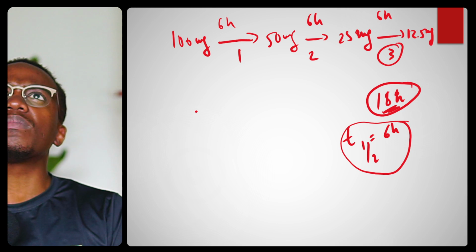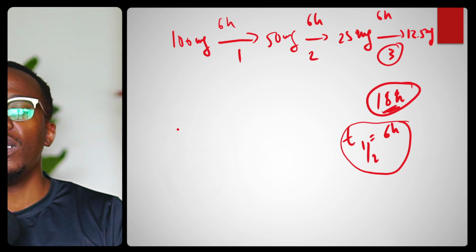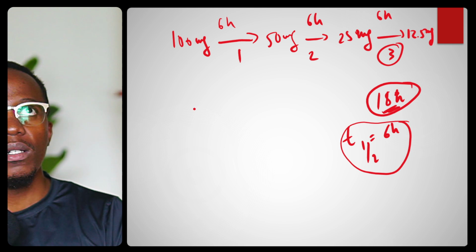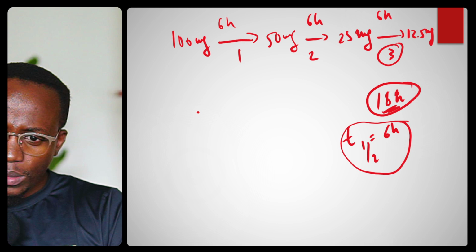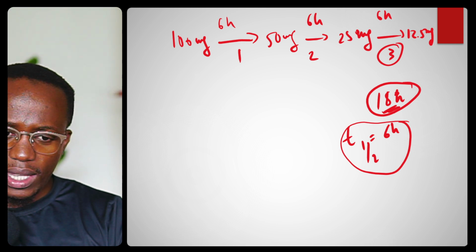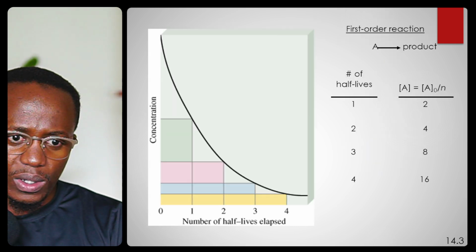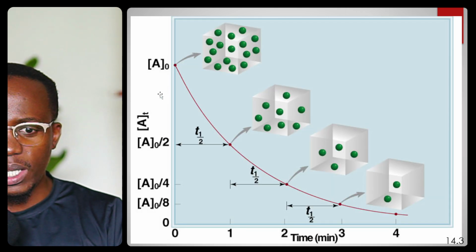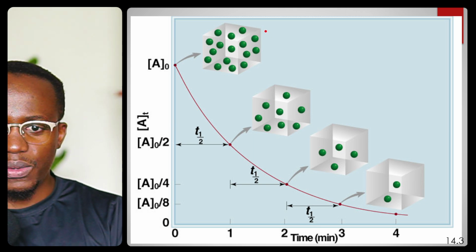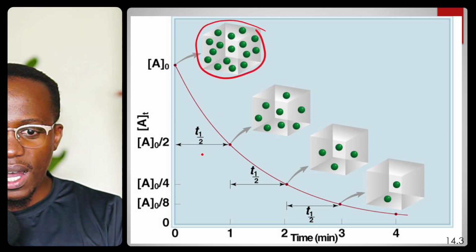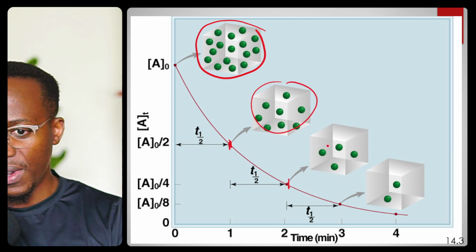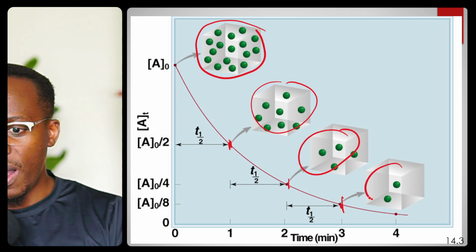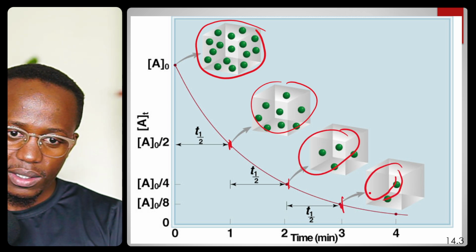So again, if I can give you a better formula, you can set it up correctly like this, but let's relate it to another way to think about it. If you have this much in a reaction, then after one half life you have half of that amount. After another half life you have half of that amount. After another half life we have half of that amount, and then we keep going.